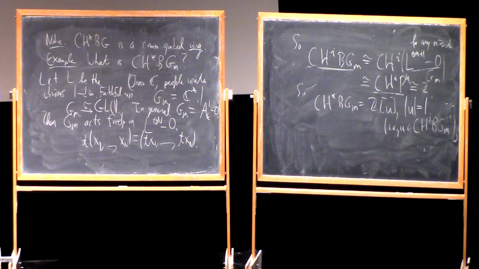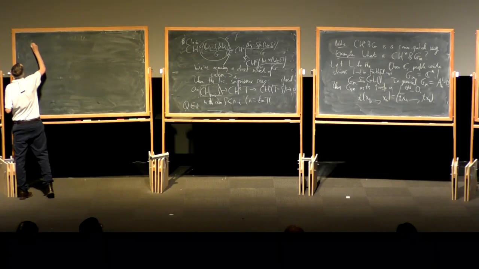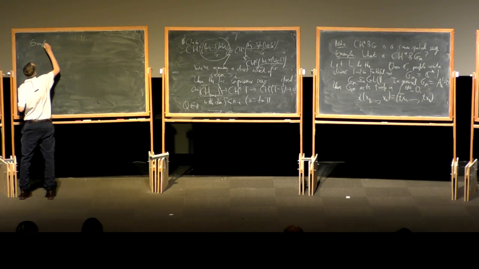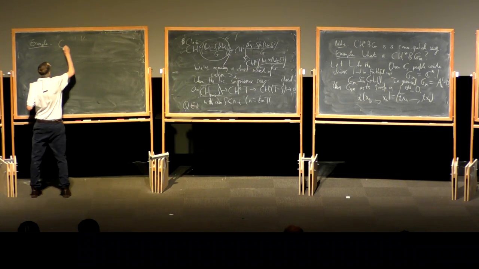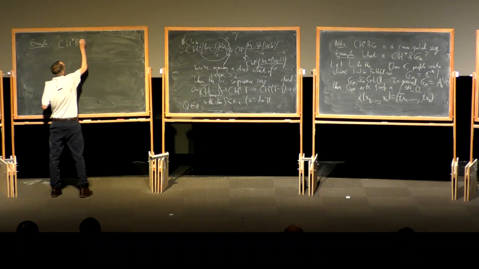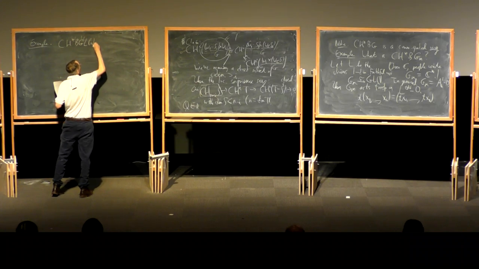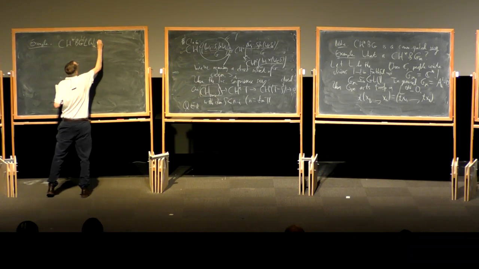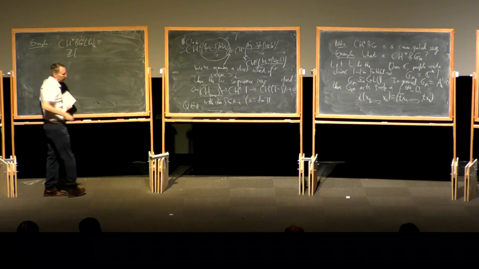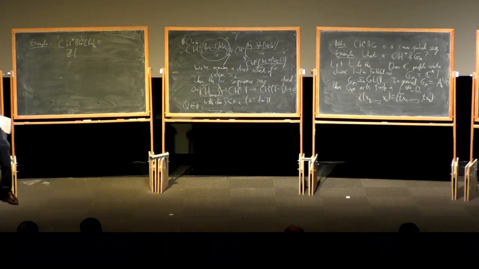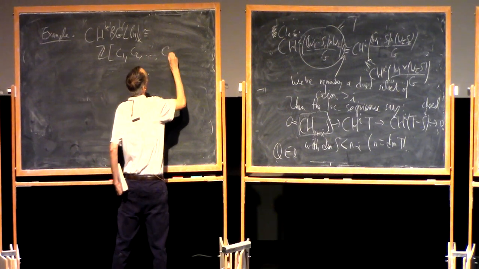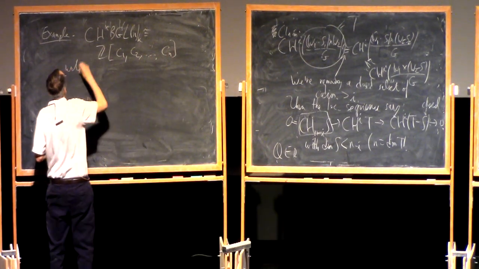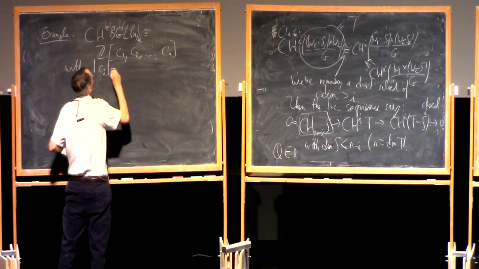Let me just state a calculation and then discuss what it means. Another basic calculation is that the Chow ring of the classifying space of the general linear group GL_n over any field is the polynomial ring on generators, one generator in each degree 1, 2, up to n, but the natural name for those generators is the Chern classes, with the degree of c_i equal to i.